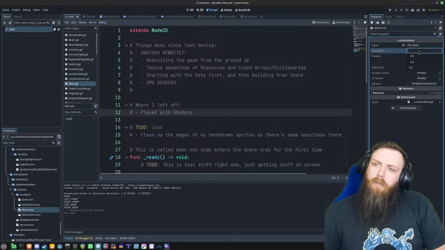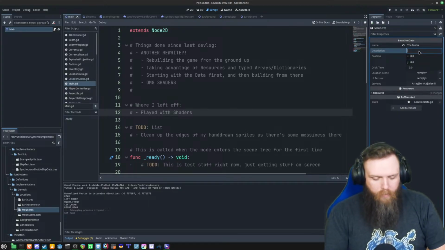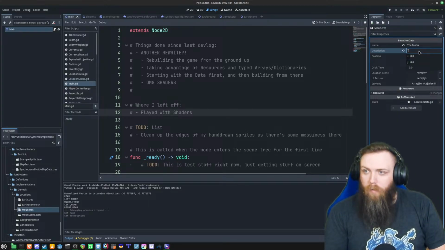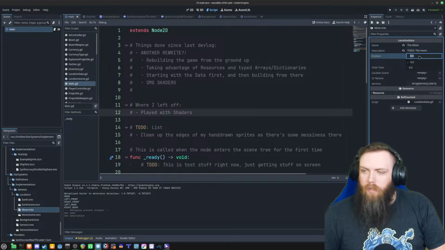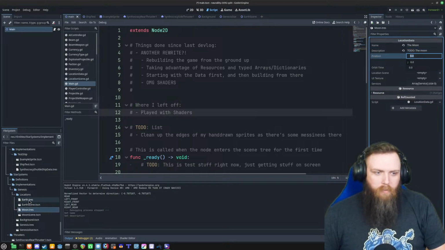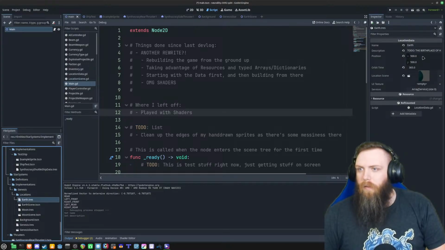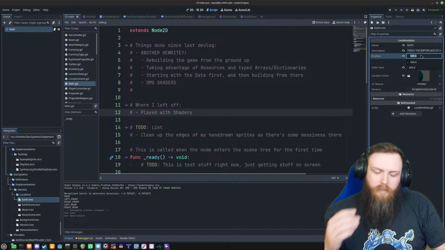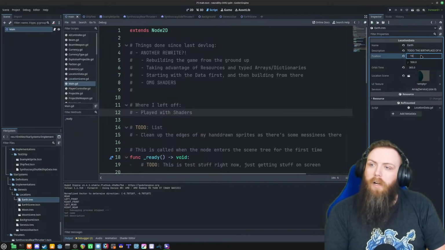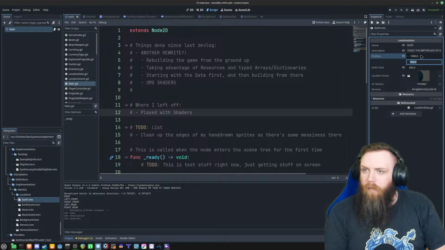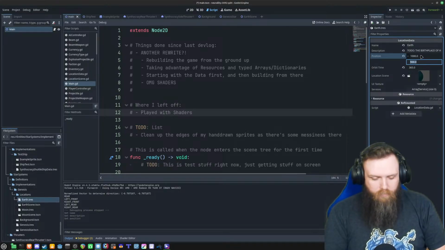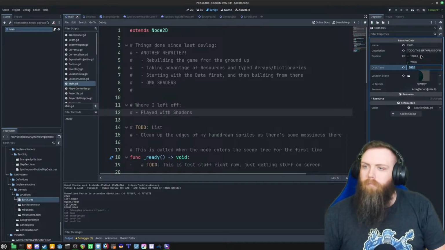So description. To do the moon, right? So position, let's see, what's Earth's position? We have this. I just did this for testing. Let's put this out a bit farther. Let's do position, like, I don't know, 700.